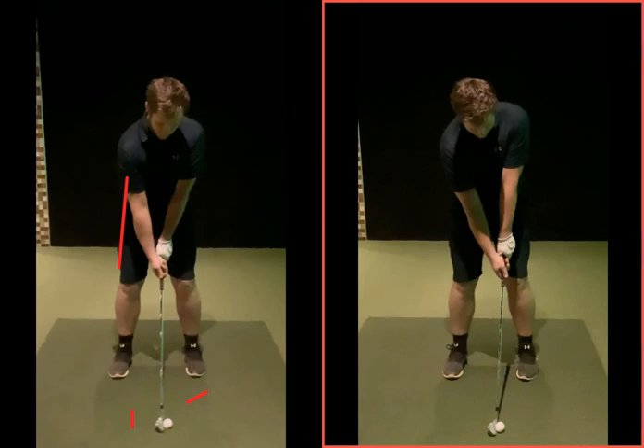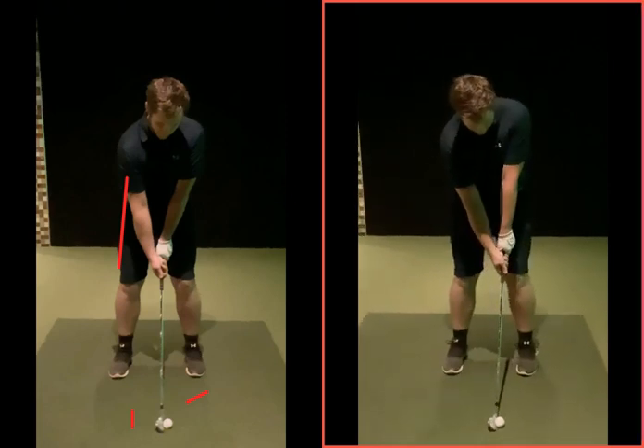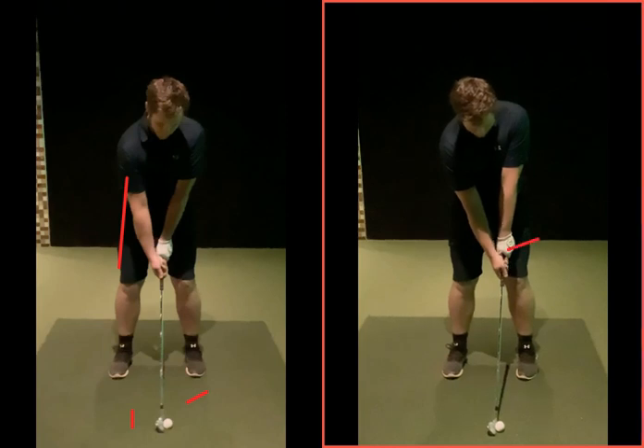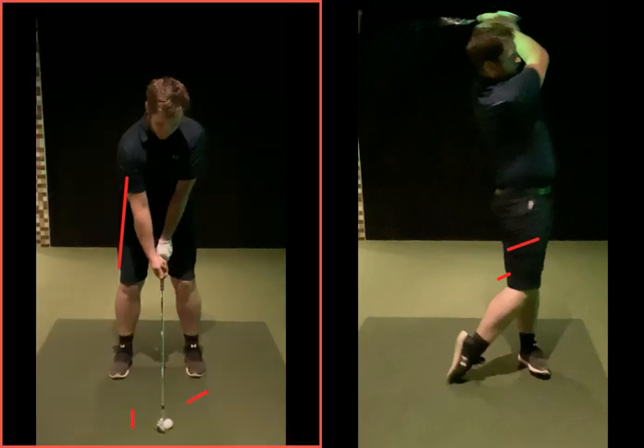Does that make sense? So quick summary: feet together, get the left hand first, then the right hand, then the feet, loose grip pressure. Imagine your thumbs are on a phone screen — you have to squeeze the club nice and loose — and then just swing as comfortable as you can. The swing's decent, there's definitely an 18-below handicapper there. Just from that position you're going to struggle, but let's have a few shots and see if we can go back into that same good strike we were getting before.